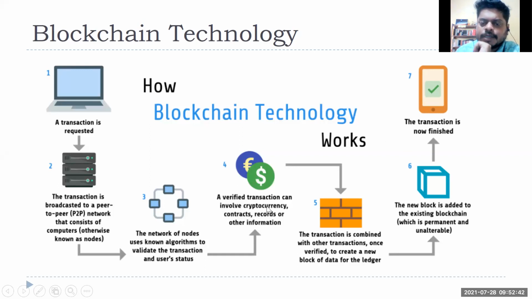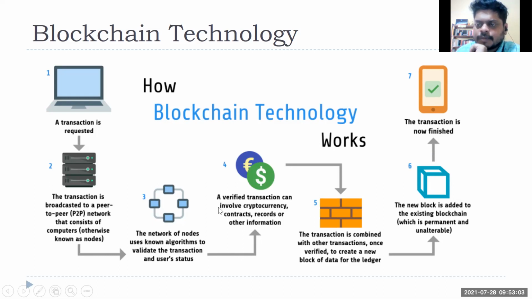So that's why it can involve transactions, not only monetary transactions, but also information and records. Obviously cryptocurrency is one big application of blockchain. Apart from that, I can use smart contracts, records, and information, whether those are correct or not, right?